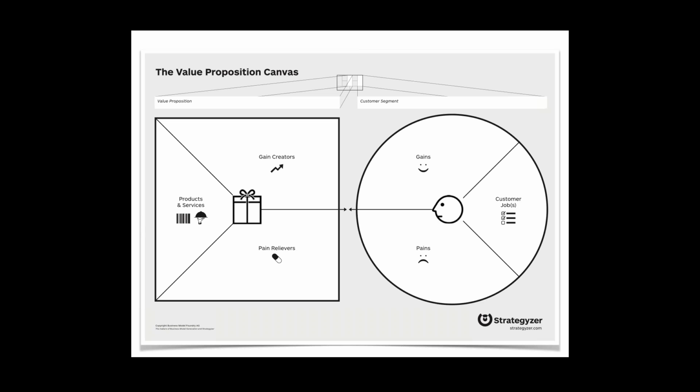and they're seeking certain gains as a result of doing those jobs. And so as a business, right, or as an organization, we need to design a value proposition that speaks to that customer, okay? And that value proposition, yes, is going to consist of the products and services that we're offering, but also the pain relievers that those products and services provide and the gain creators that those products and services provide, which make up the total value proposition that's being offered to a customer segment.